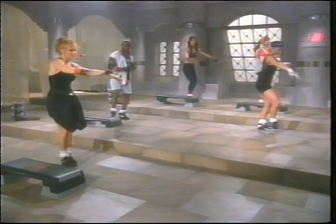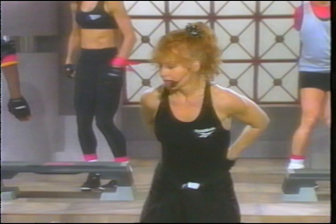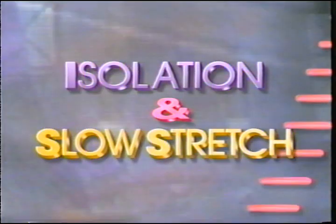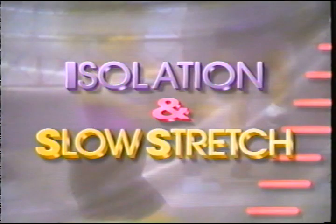Elbow squeeze right here. Okay, march it out and face front. We're getting ready to go into the muscle toning segment and the slow stretch part of our workout. Muscle toning increases lean body tissue, burns additional calories, and adds shapely contours to your physique. Let's get started.